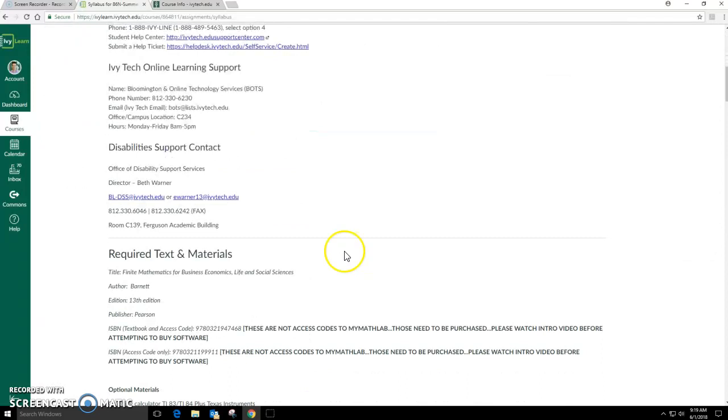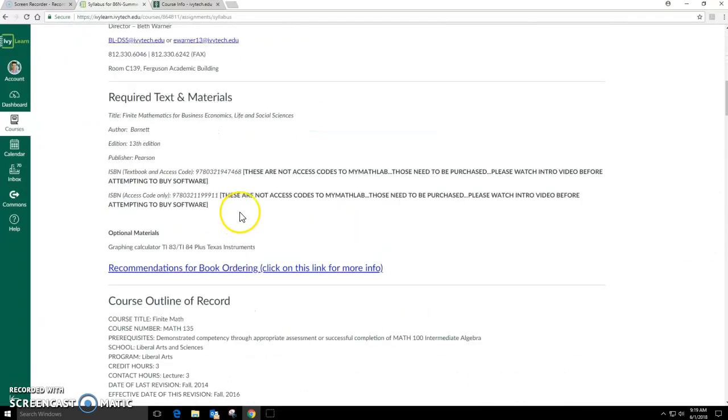Okay, if we scroll down through here, there's a whole bunch of stuff on here. One thing that's important to notice though is the ISBN is the code for how you would find this book if you got it from the bookstore. Now I say book, but you don't actually get a hard copy of the book. You get an ebook online. So really, you don't really want this. You would do this one just to get the access code, because the access code comes with that.